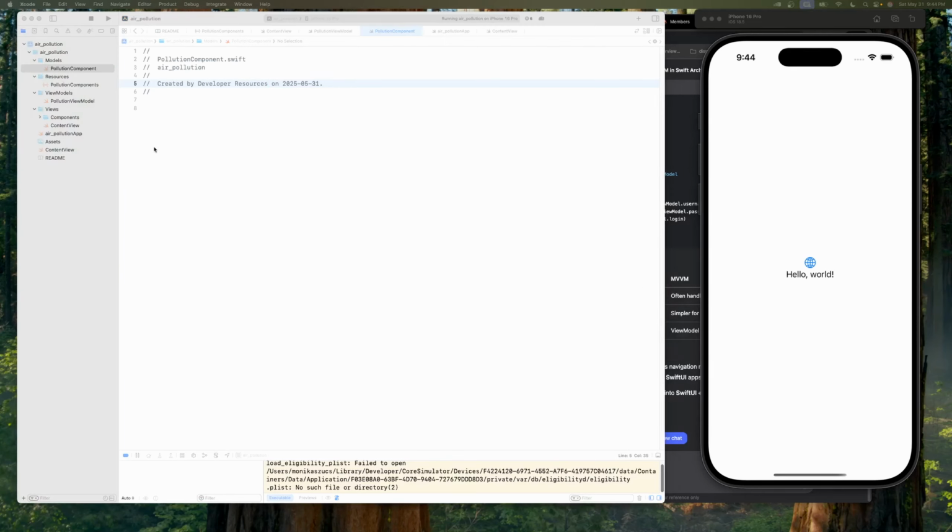Now that we created this pollution component, let's set up the file.